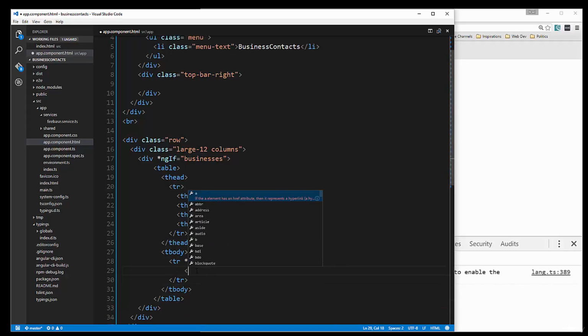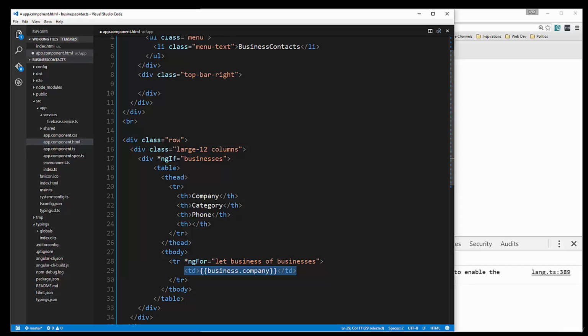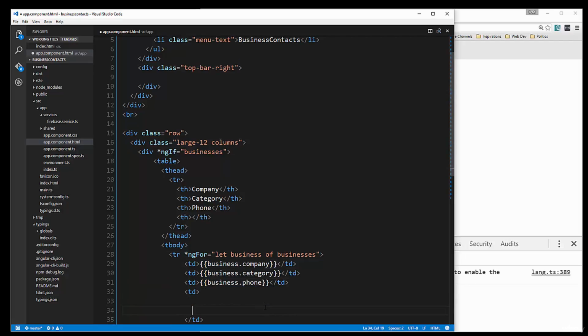Okay, and then we're going to have our columns, which are TDs. Okay, so this one is going to be the company. So we'll say business.company. Okay, then we're going to have the category, phone, and then this last one here is going to be the buttons.